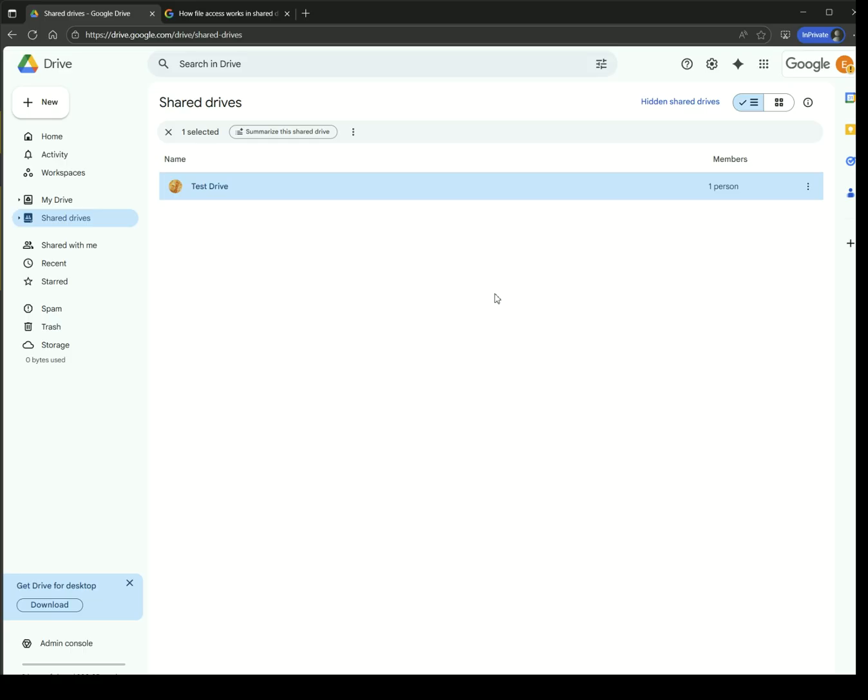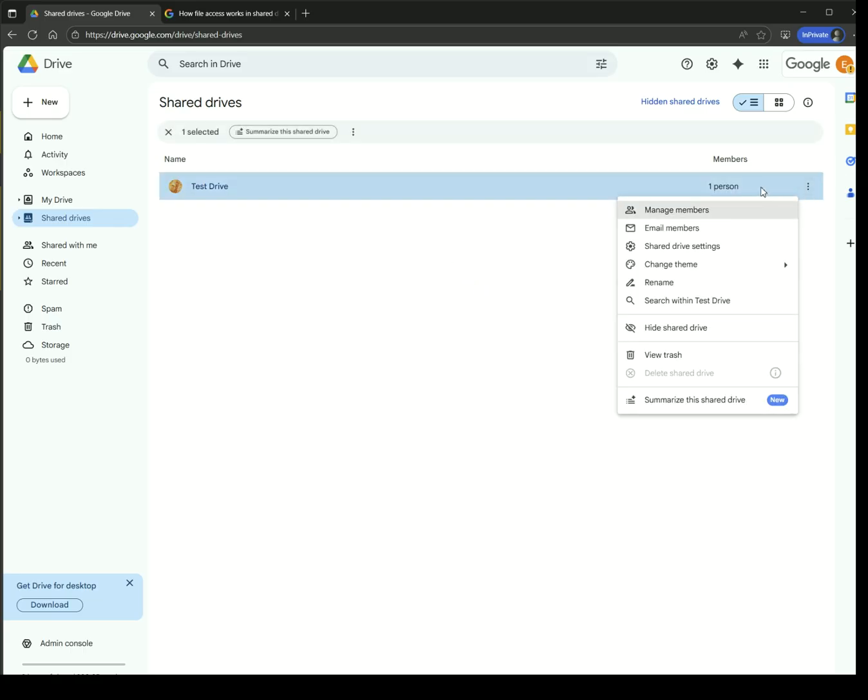Now remember, these permissions are recursive. They cascade down throughout the entire structure of the shared drive. So if you set permission levels at the shared drive level, everything in that shared drive, every file, every folder, sorry, the person that you allow access will have the same amount of access all the way downstream. So just keep that in mind. Very important, something to remember.